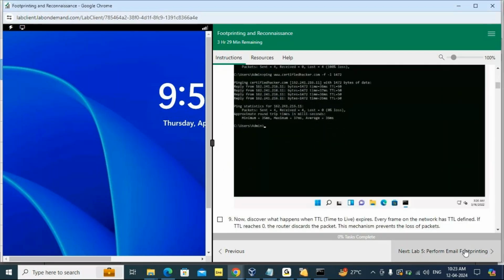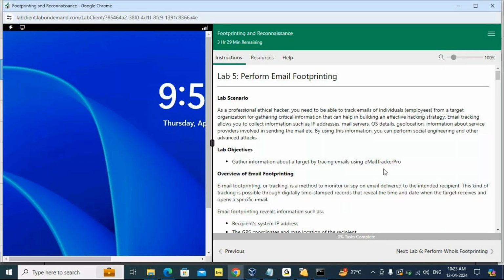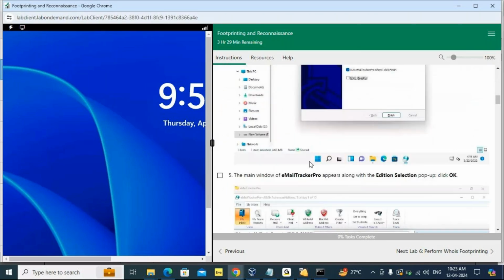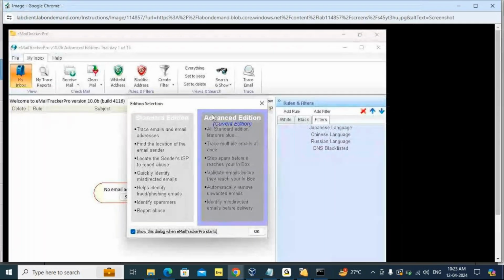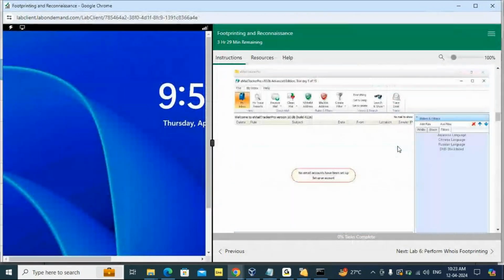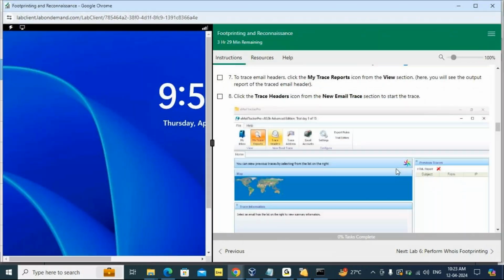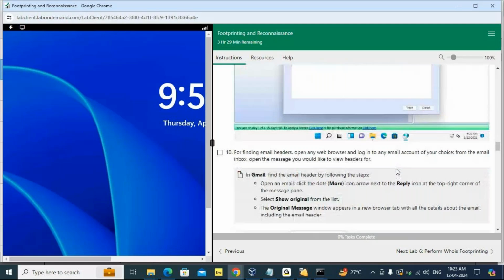Yeah. So again, email footprinting, where we will be able to find GPS coordinates, recipient's IP address, and such information. For that, we have different tools. Here they have demonstrated Email Tracker Pro, where after we get the full header or the source information of the email, we copy and paste. There are online tools also where we have to paste the header of the email, and it will give us all those information.